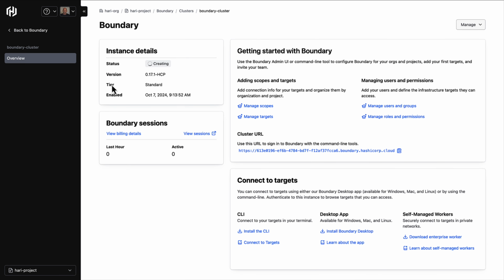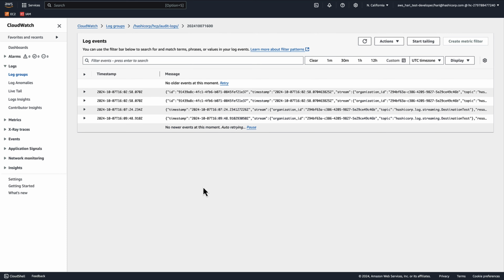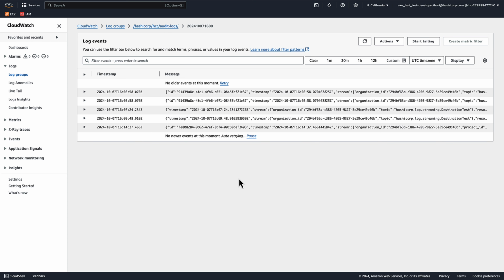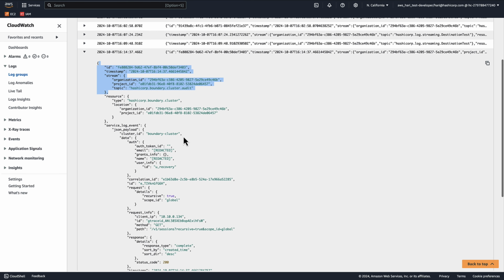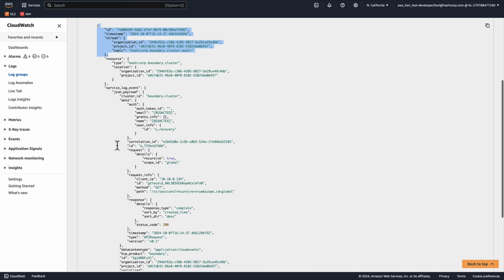Okay, so now you're seeing that the Boundary cluster is being created, and we'll go into our CloudWatch and make sure we're getting all the latest. You saw a new one just come in because I created it, and you can see that this is actually directly coming from my HCP platform, from that specific project where I just deployed a Boundary cluster.